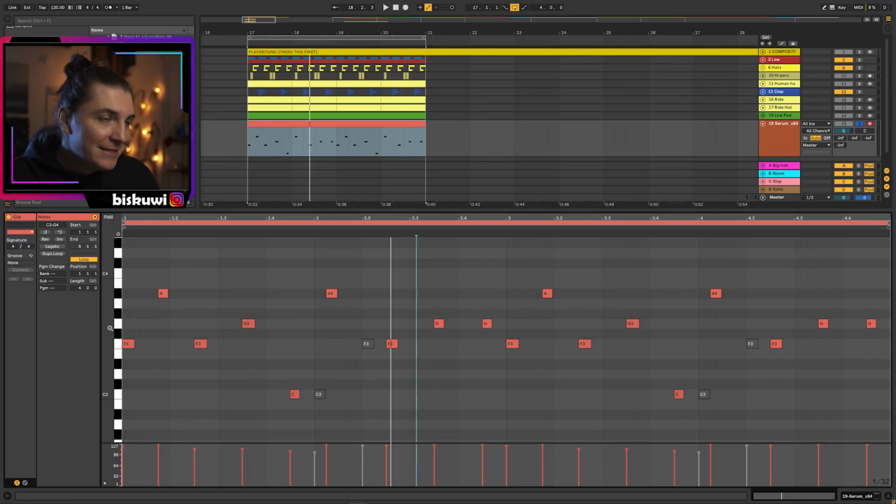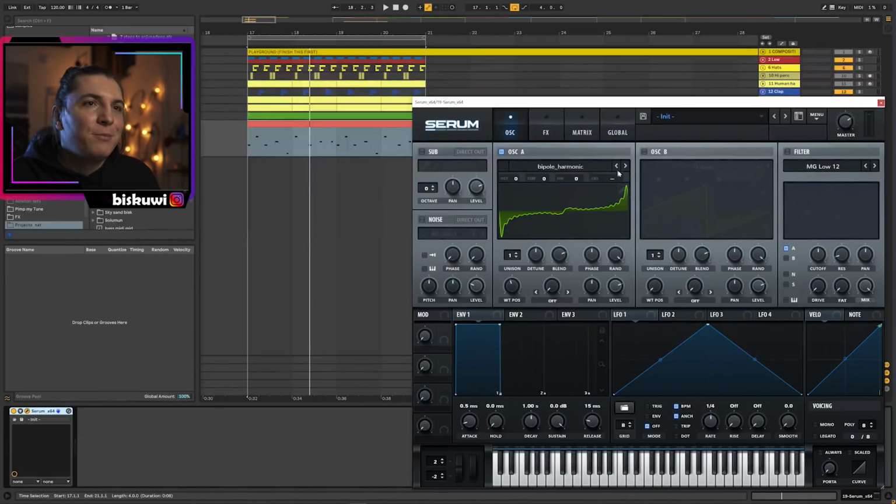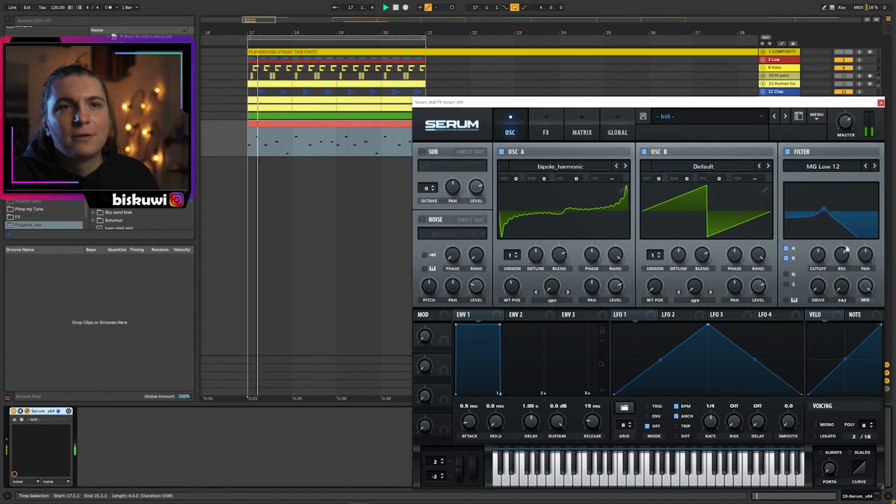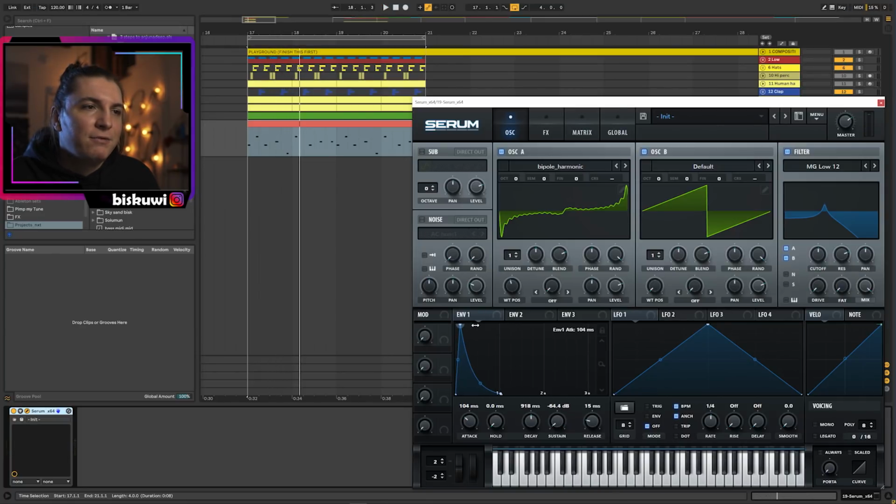So the notes look like this. And what we are going to do, I'm going to get one more equalizer like this and put a filter and give a lot of resonance. And that means that we need to fix the envelope now. The first thing is the volume envelope. So we will have this pluckier sound.